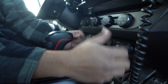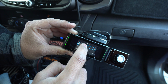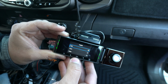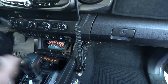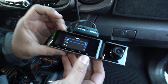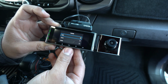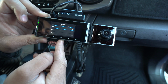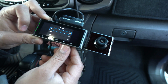So now all we have left is connecting the rear camera. When you first turn on your camera, I'm going to show you guys really quick, you have to set it up. So go through the steps, and then after that, we'll keep going. All right, so when you first turn on your camera, you're going to notice it's going to ask you a couple things. So follow the steps using the bottom buttons, as you can see, accordingly. So for English, and then I'm just going to hit the time zone we're in.